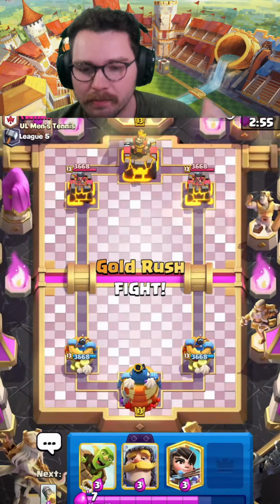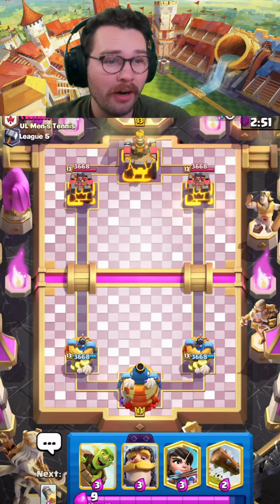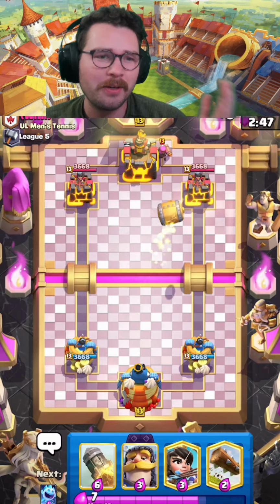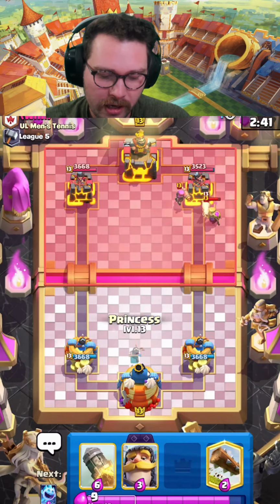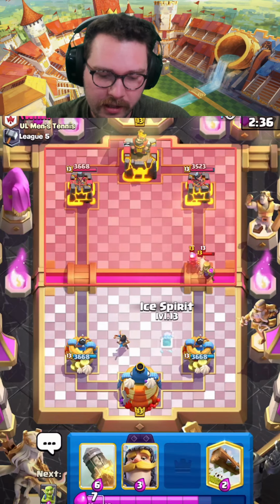All right, into the next match here against Willie. And so far, so good. I'm really, really liking this deck. We haven't yet lost, but it's still early season. We're not necessarily super high up on ladder. But Hog Earthquake is not a super easy matchup, and so I'm happy with how we've been playing. I'm going to take a King Tower activation here.